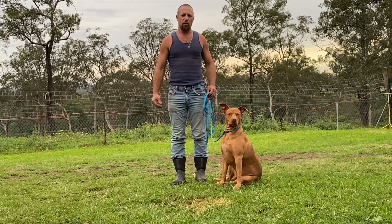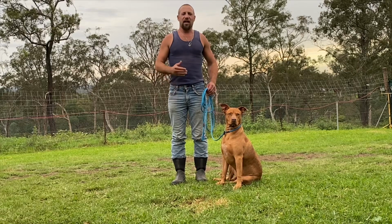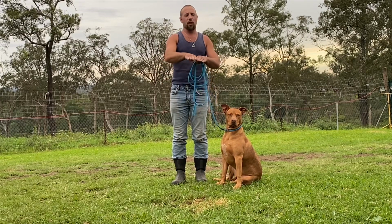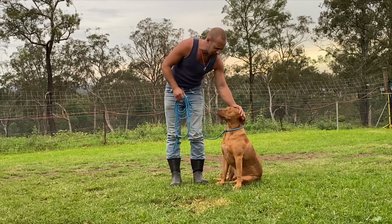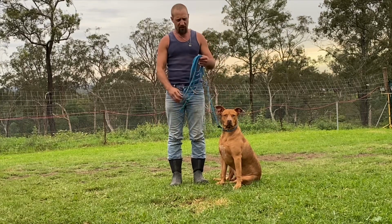Now, in their natural environment, the one who walks in front is in front because they're faster. They outrun the other one. The other one says, "No, I'm faster," and takes the lead. And they have this competition until one of them sustains the lead role for the longest. Now, in our world, when we're walking with the dog, the first thing the dog does when we walk outside is ask us, "Excuse me, are you leading or am I leading? Who's walking in front? Who's making these decisions?"